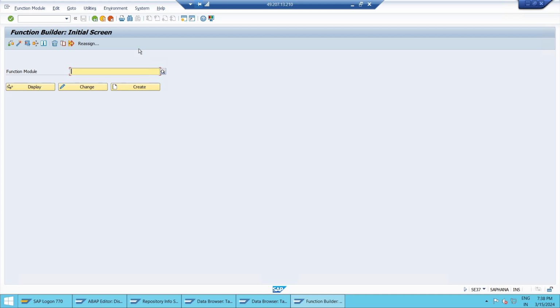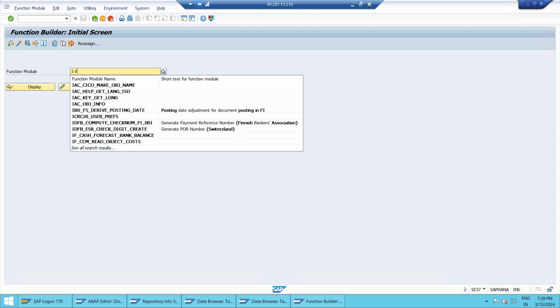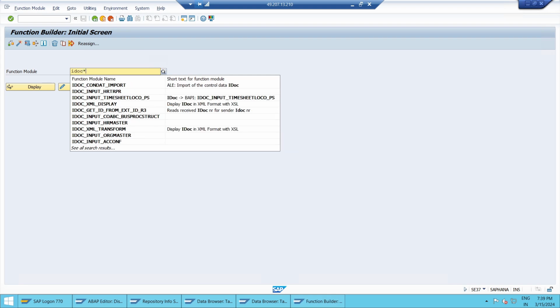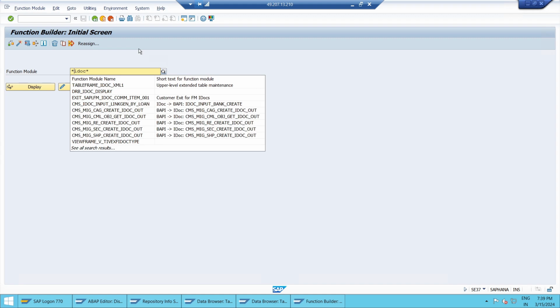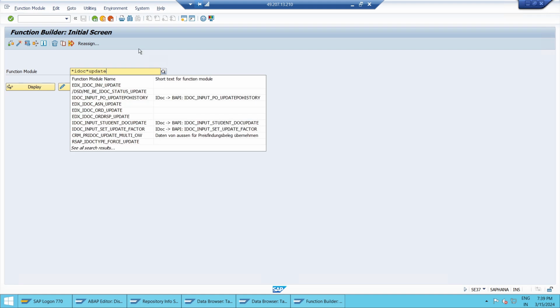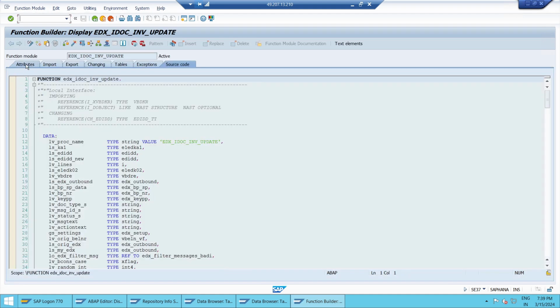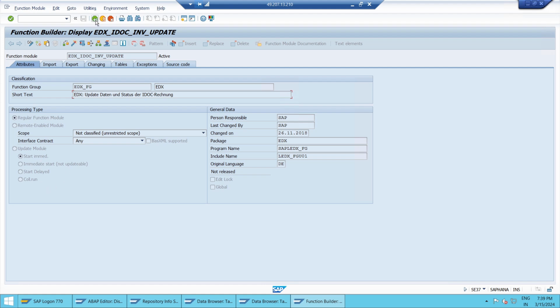Then finally, I am going to go for IDOC related function module, that is nothing but an update function module. If you go to here, no, these are all regular only.